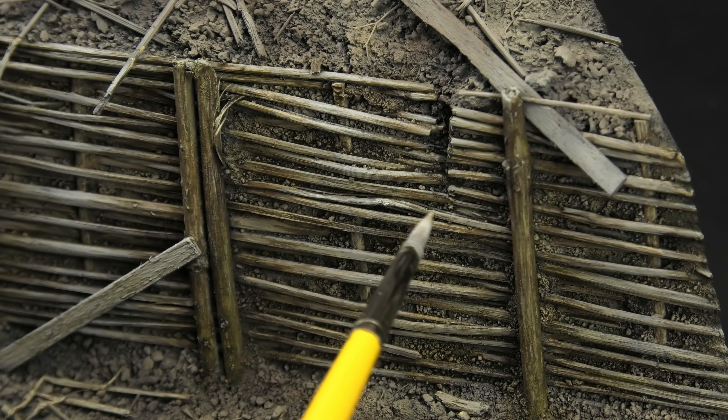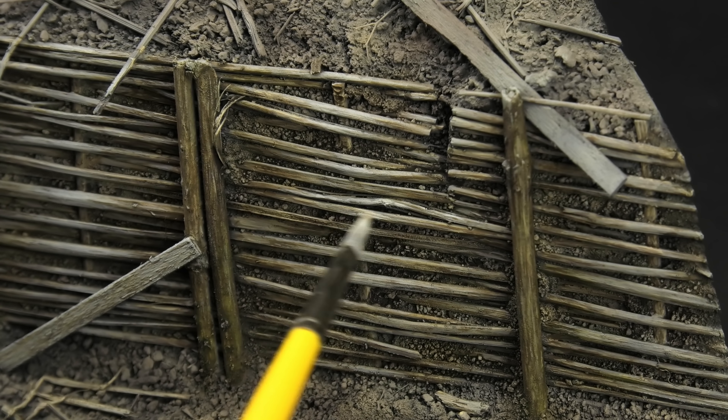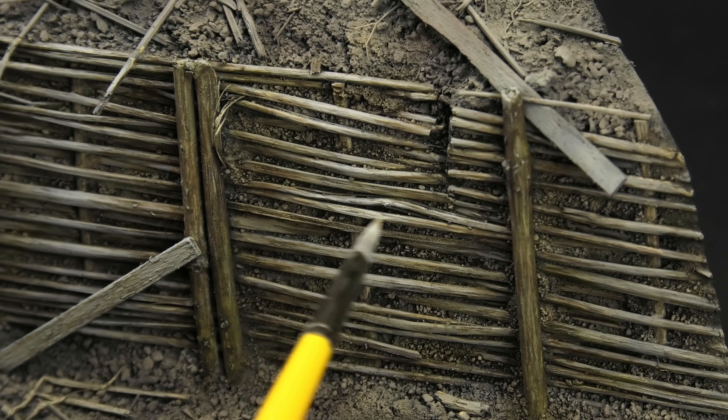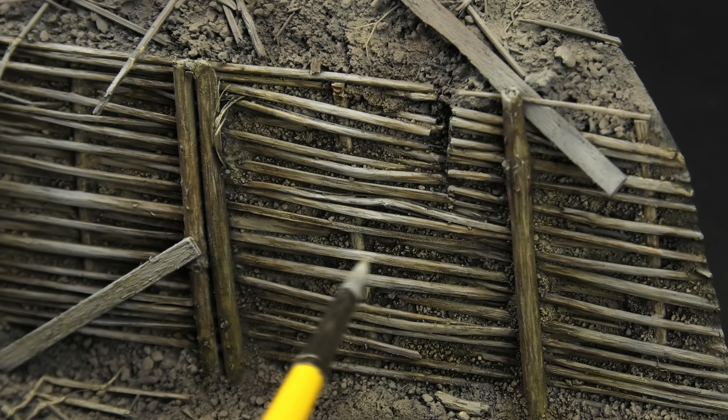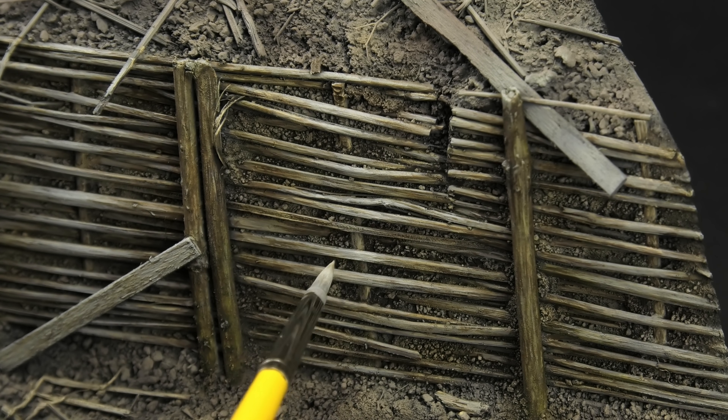The woven walls create these waves, and that's an excellent guideline for painting — I can focus the lightest colors where the wood is bulging out the most, leaving the darker colors in the more recessed areas. References were essential during this process, and I found pretty large accumulations of moss on those trench replicas I mentioned earlier. I'll just never pass up the opportunity to add some Slimy Grime to wooden surfaces — it does make it look more lively. So that's the trench wall finished.